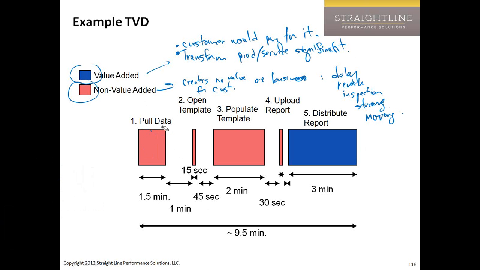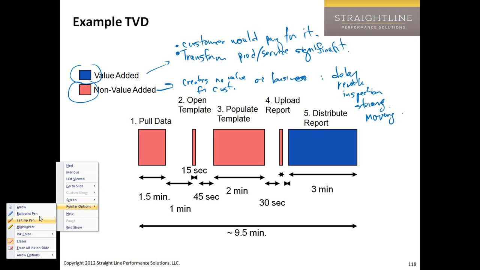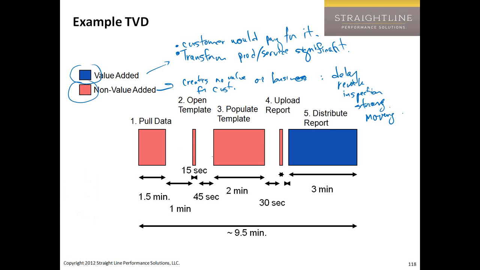So you can see, for example, in this particular process, populating the template takes a long time, and it's not considered value added. Distributing the report is value added. It also takes a long time. We might want to spend some time on this and actually reduce the time here. But we also might want to spend some time here and reduce the non-value added time that goes into populating this report.